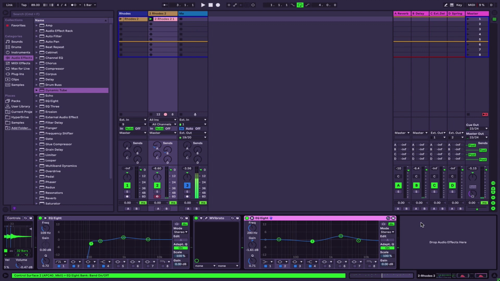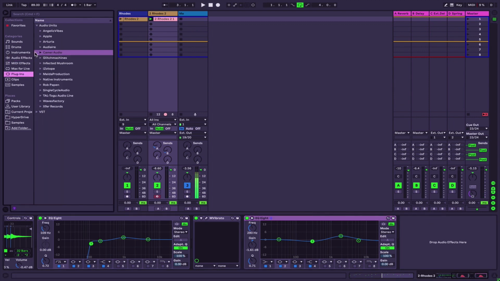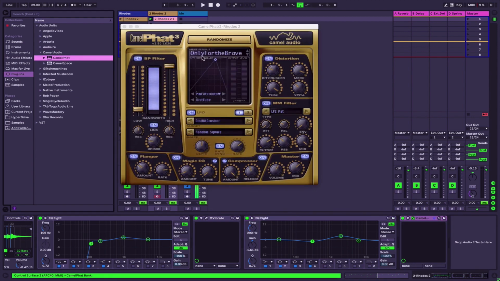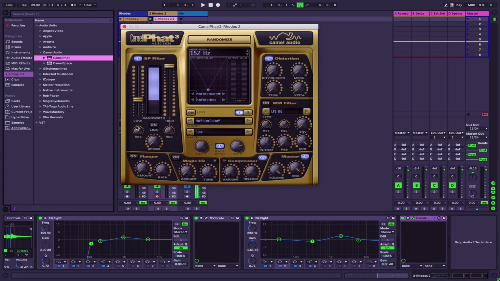Next, I add a little bit of distortion. So I'm going to load up a favorite distortion plugin of mine, but you can use whatever distortion you like. So I'll give it a bit of mechanical distortion, maybe a small amount of compression, some bandpass filtering, which will give us an accentuated, rolled off low end.